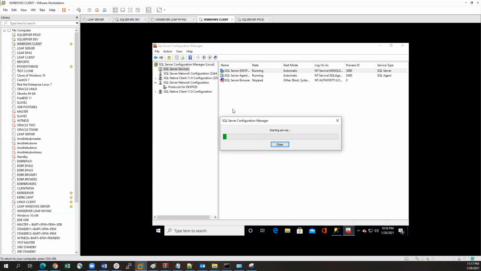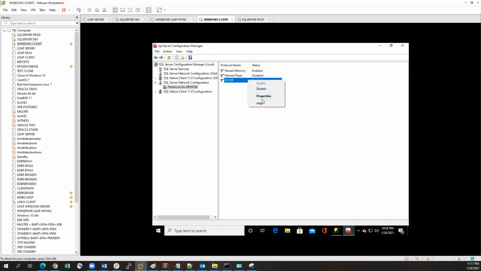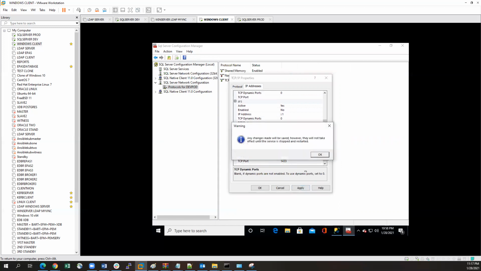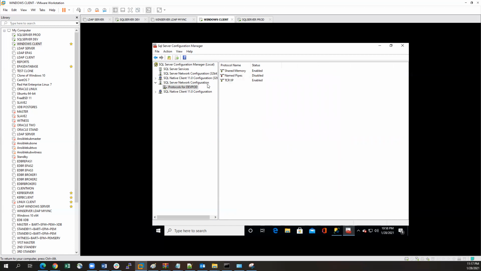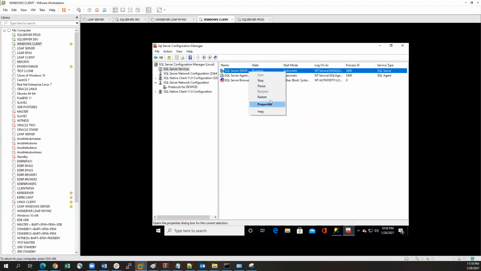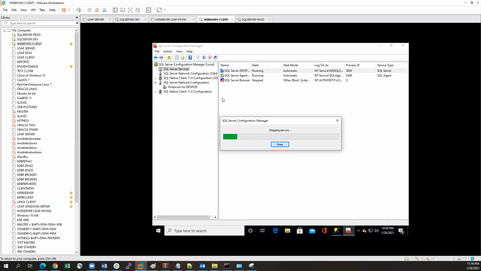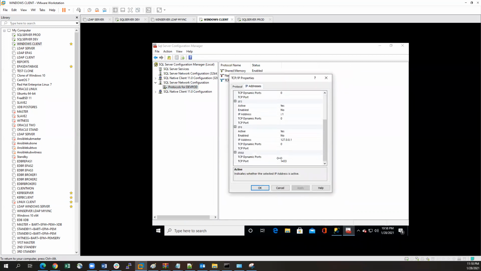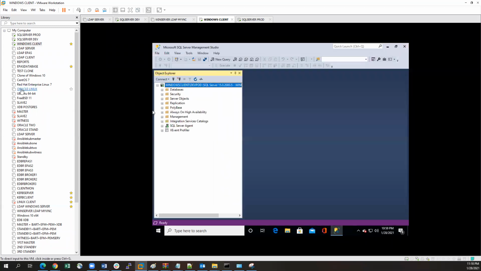Okay, the service is starting. Okay, the service is started. So it's enabled. Let me look at it again. I'm sure it should be fine now. Dynamic port, let me get this out. I don't need that. I just need a port over there. All right, let me just restart the service again. Just make sure everything is fine. Okay, it started. Let me check that again. And I think everything should be fine now. Okay, it looks fine. Okay, let's hop back over there and try to connect again.